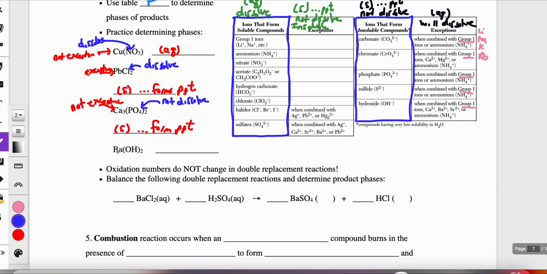So we're going to either look for Ba or OH. I don't see Ba in this list. I don't see OH in this first blue list. So I'm going to go over to the other column that's highlighted in blue. I don't see Ba, but I see OH, hydroxide. So here we go. Hydroxides, OHs, because it's in this column, tend to form insoluble compounds, so they tend to not dissolve.